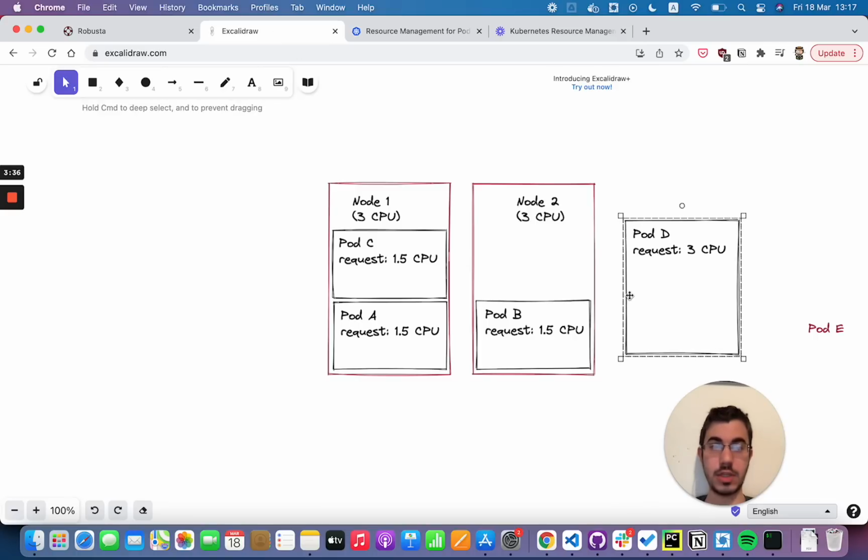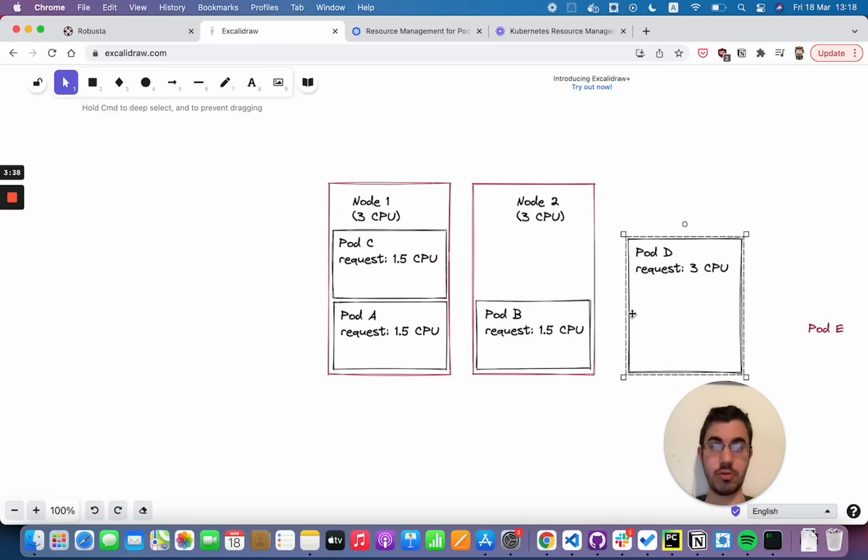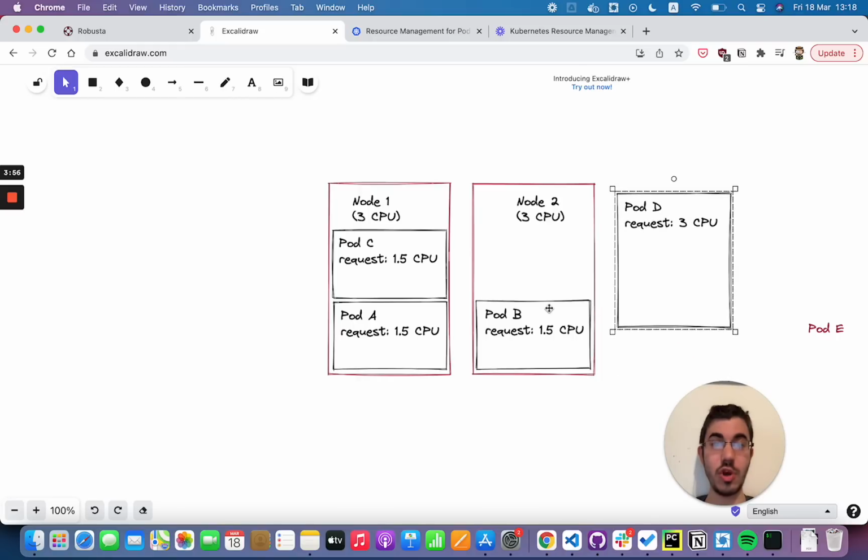Okay, so if I jump back over here, that's essentially what's going on over here. We have a pod that needs 3 CPUs, can't be scheduled to either node. I want to emphasize something that's super important that I can't emphasize enough. All these pods might be using 0 CPU right now. The request here doesn't represent how much CPU is actually being used. So I might be unable to schedule this, even though no one in the cluster is using CPU, because the request is essentially how much each one of these pods is saying, save for me in advance.